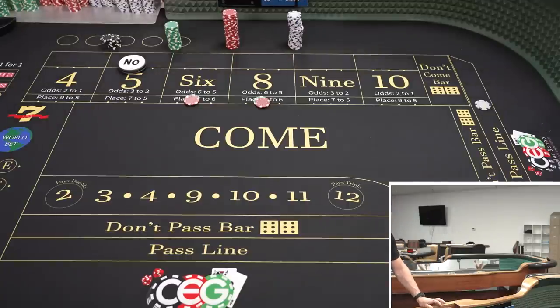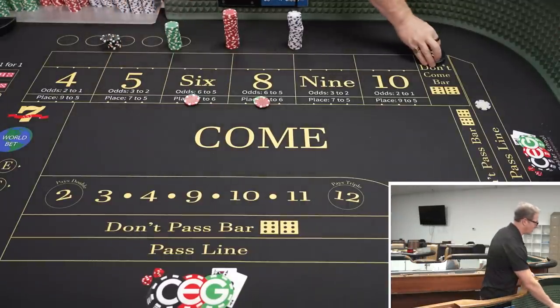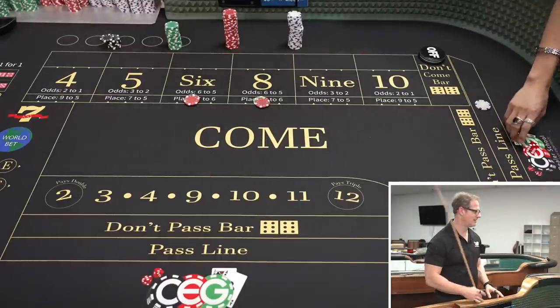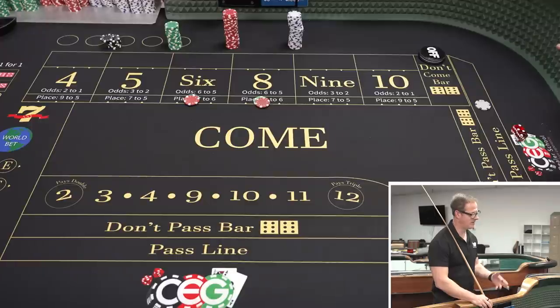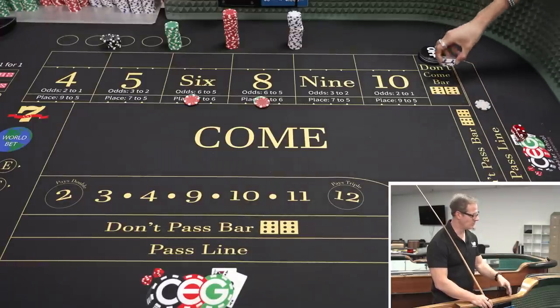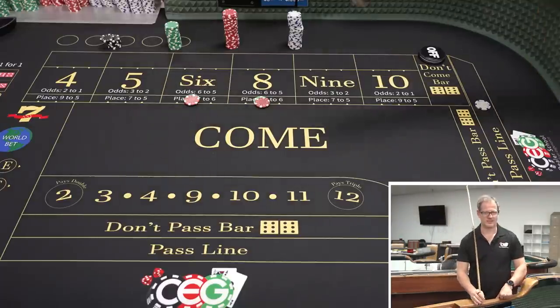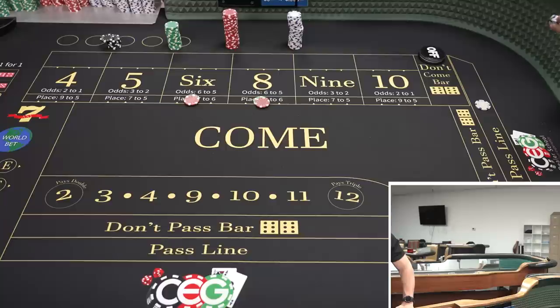All right, here. Now, this is a really interesting scenario, because now we're coming out all over again, and once we come out on another number, do we hop the 5 and 9 again? Do we do it? I think so. Why not? It's almost like a new game. Not right now. Once you come out, you're not out yet. Oh, yeah, you're right. You don't have a point established.